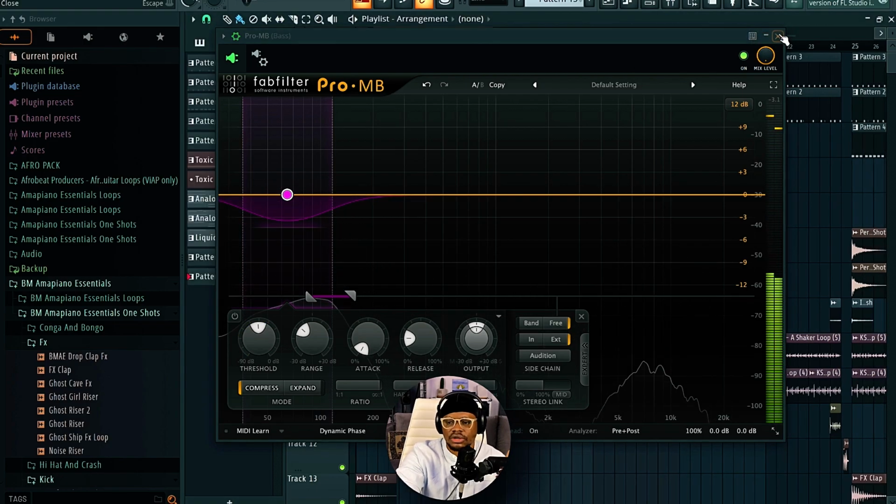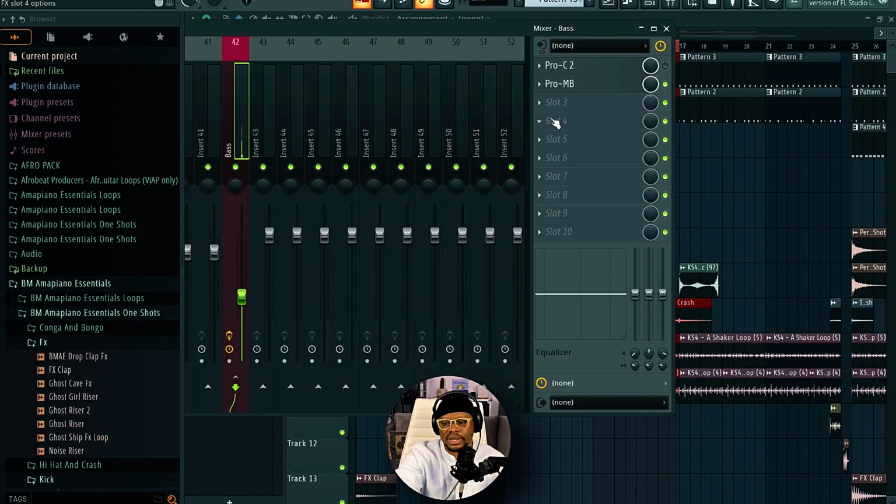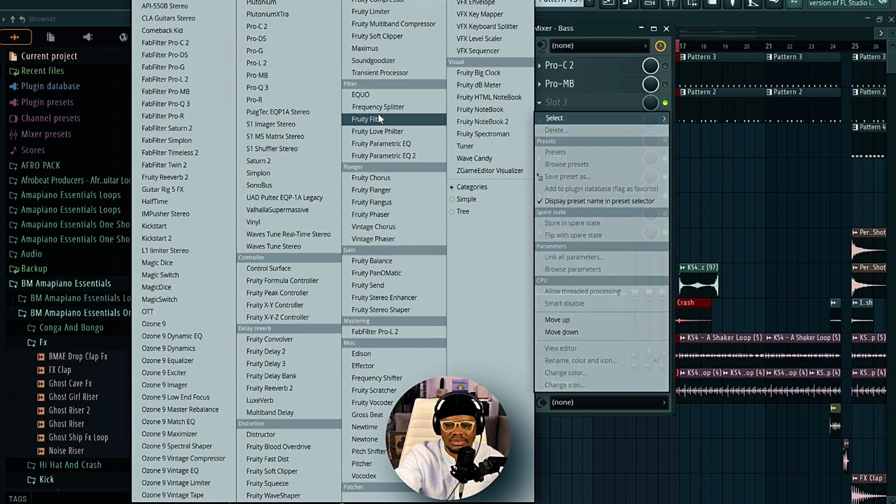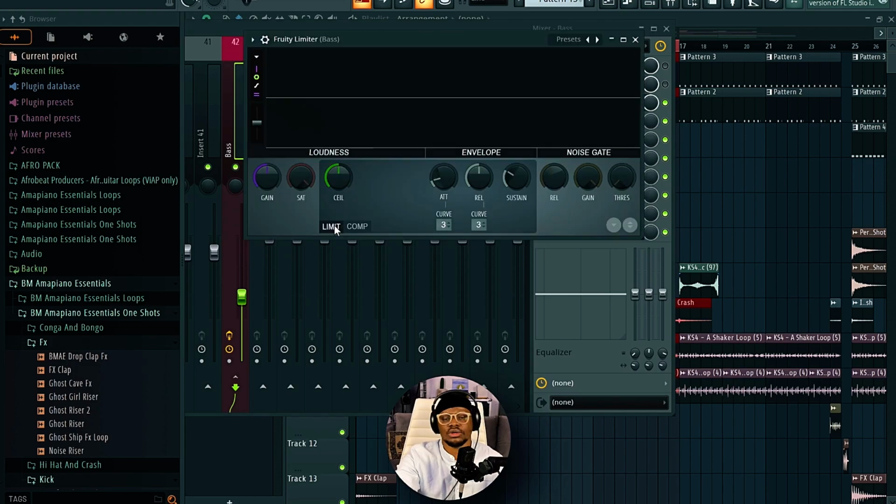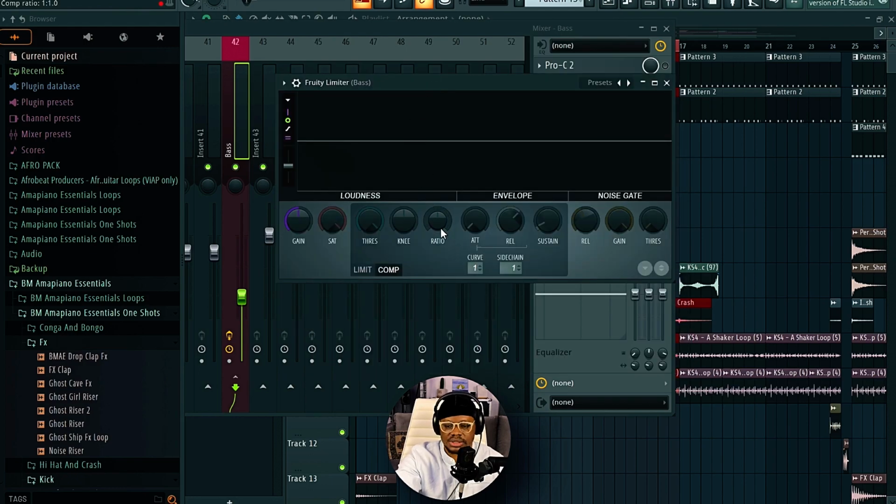So let me show you the third technique. This one is for guys that don't have external plugins and you only have stock plugins, right? You can do this very easily with Fruity's limiter, I think. Yeah, Fruity limiter. And once you pull up the Fruity limiter, you want to go over to compressor. And then you see where it says sidechain, right click and select kick. Once you've done that, all you have to do is just do the normal compressor settings, right? Ratio all the way to the max, fast attack, fast release, soft knee, and then you begin to pull down your threshold.